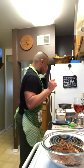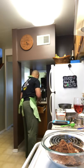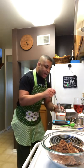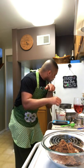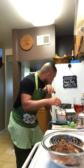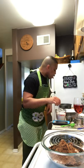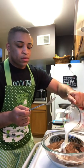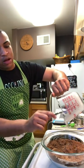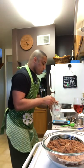All right, now I'm gonna mix that up real quick. I don't know why I gotta mix it in here, because you're just gonna pour it in there anyway. But anyway, all right, very easy. This is probably one of the easiest recipes. Very excited about that. I was kind of stressed out, but it looks like the icing is gonna be the hard part of this.